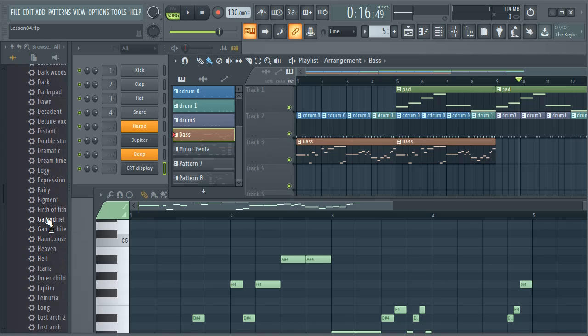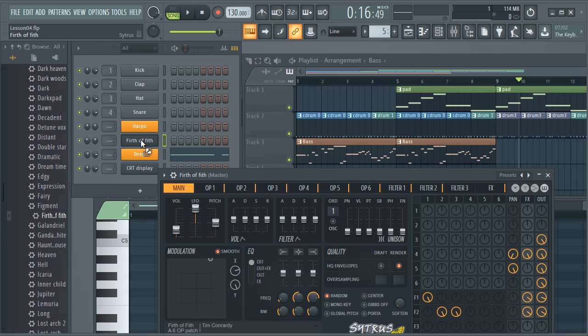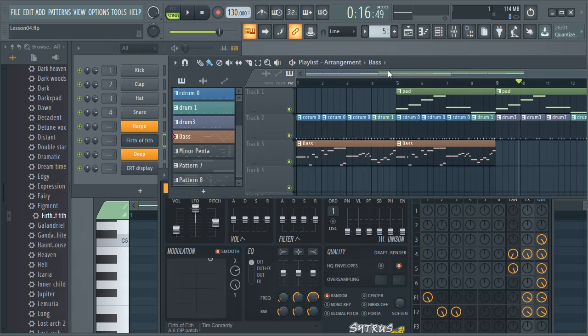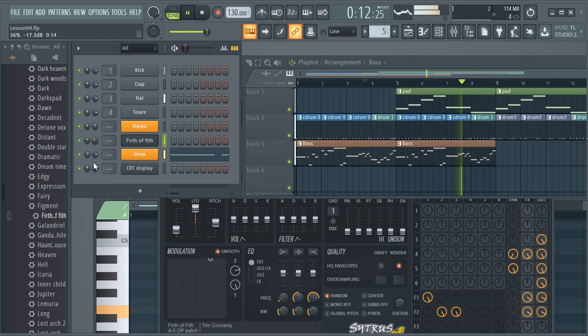What I initially used was the 1/4 of 5th, if I can pronounce it correctly, and they replaced the Jupiter here. Okay, let's try from. Right, so this is it.